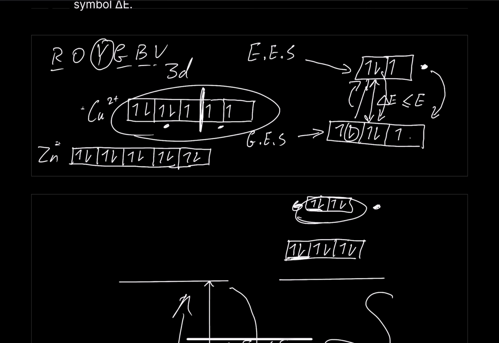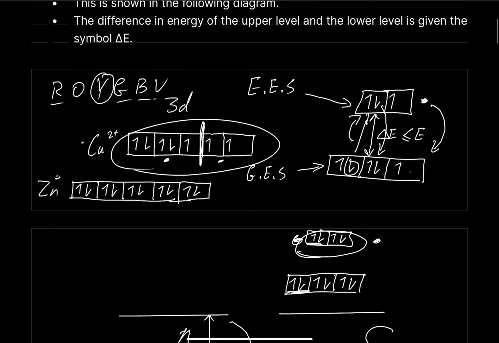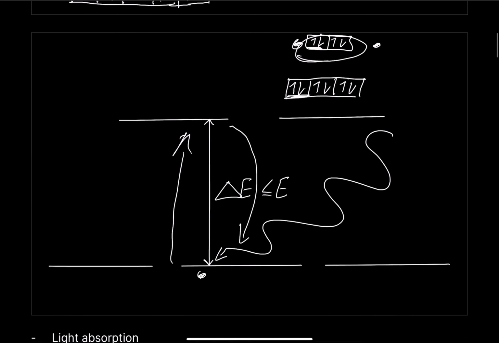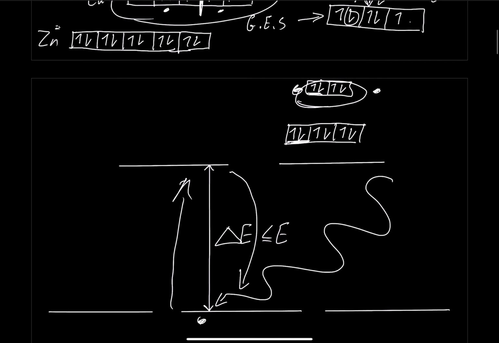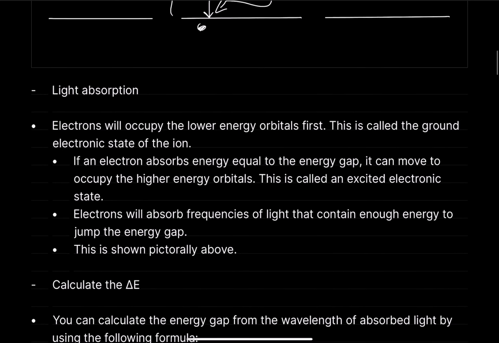Therefore, when light hits this, it may have energy to breach the energy gap, but there's no space for it to get excited to. So there'll be no movement of electrons here, and that's why zinc wouldn't have that property. Now, it's generally just a 1 mark question, so I'm not expecting it to be a big thing. But just in case you're thinking, why does that happen? It's because there's literally no space for it to actually occur, right?